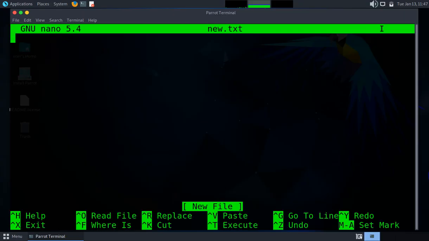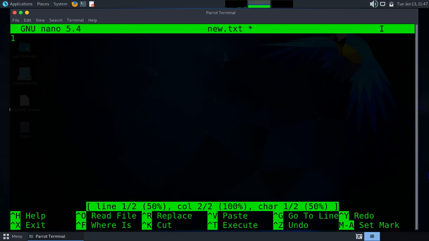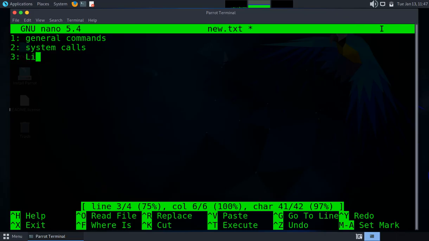Inside the file, the first section stands for general commands. The second section stands for system calls. The third one stands for library functions.